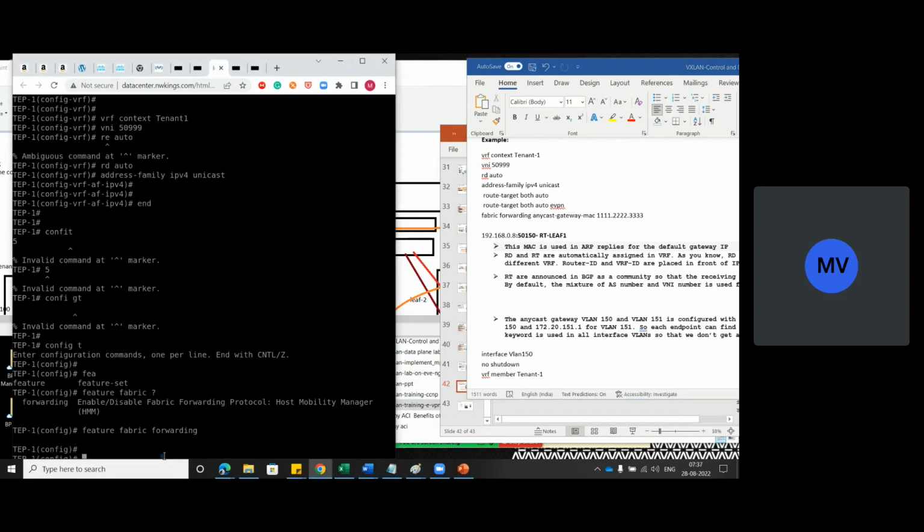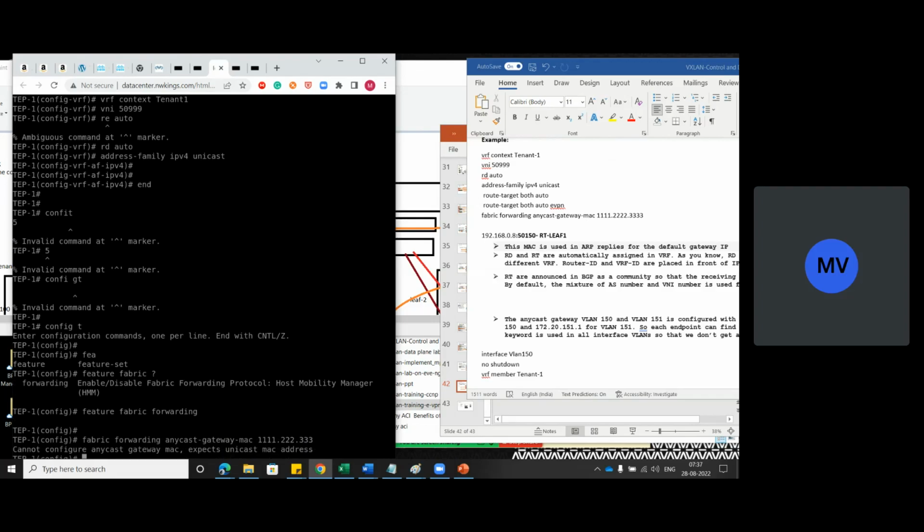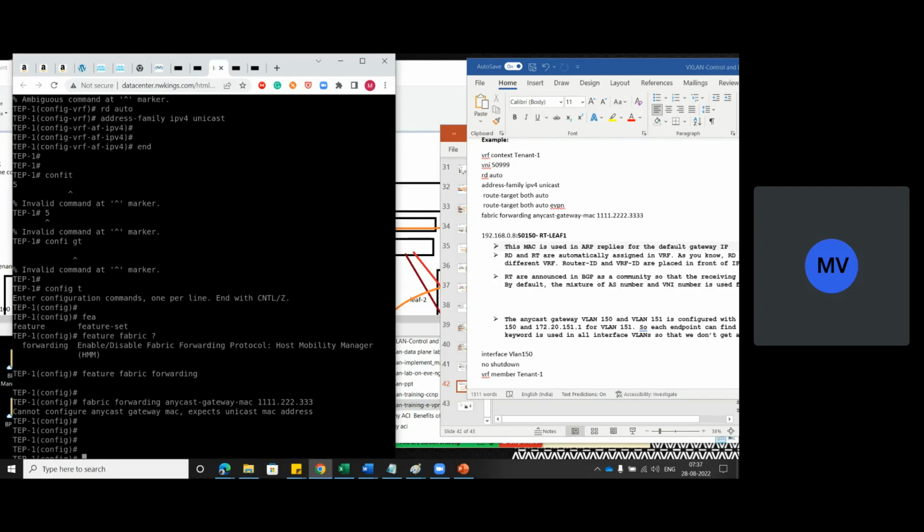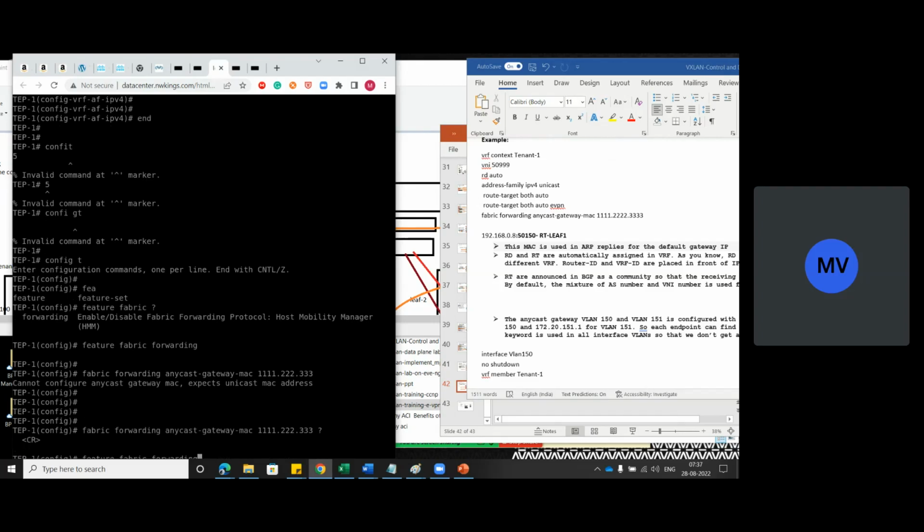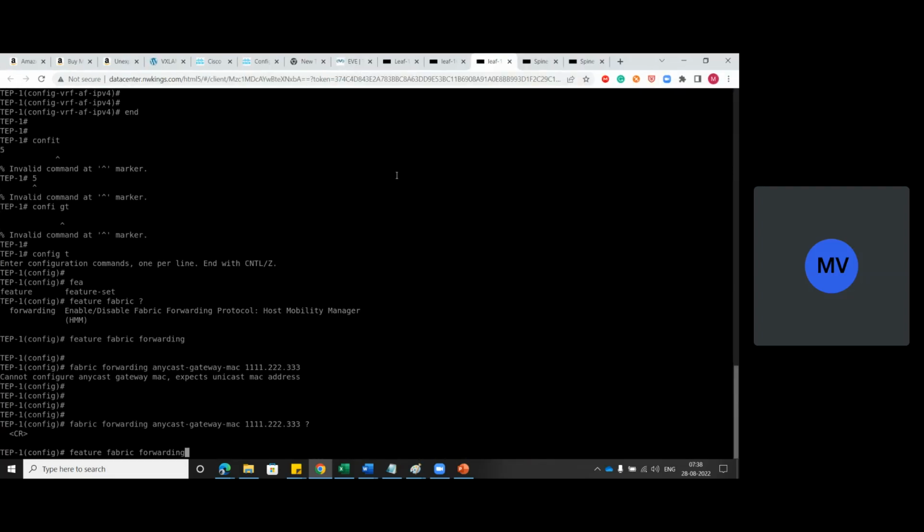Now if I say here fabric forwarding Anycast gateway MAC, I'm going to use 1.111.222.333. Just give me a sec. If it is not showing as expected, what I'm going to do here is keep it like 0000.2310.0002.003.